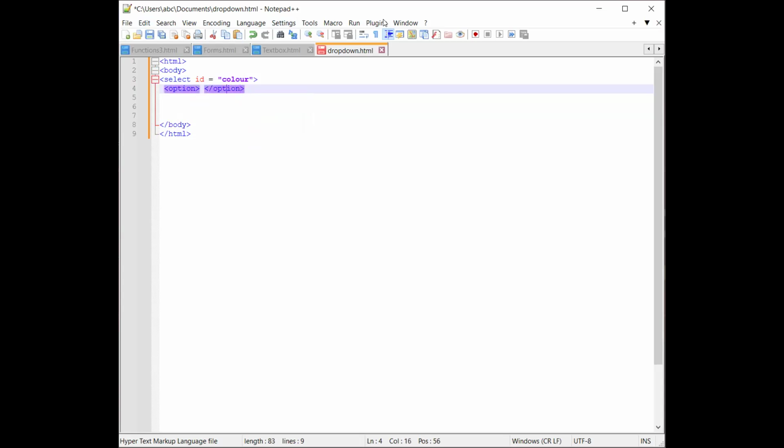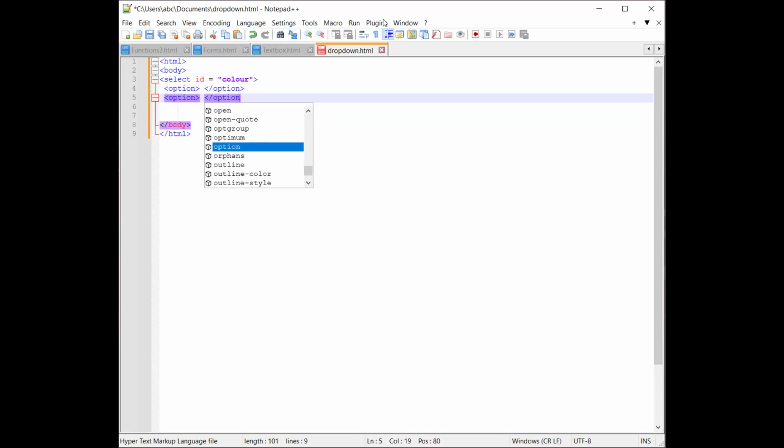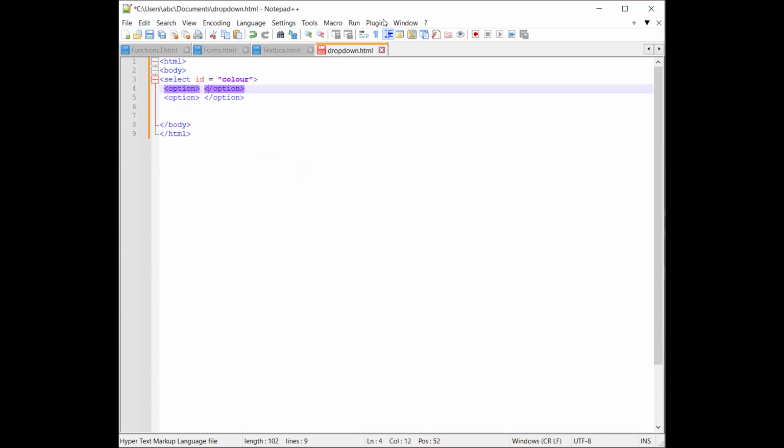Options. If you have a number of options, you can copy it or enter it like this. Like this is my second option, and whatever I want the option to be, I can write in the middle of that. Supposedly it's red, supposedly it's yellow, and I can make some other options as well.